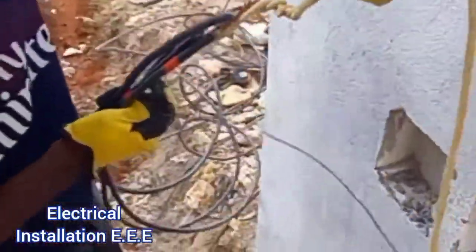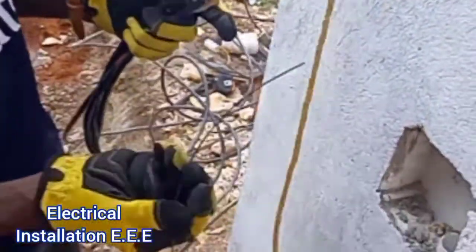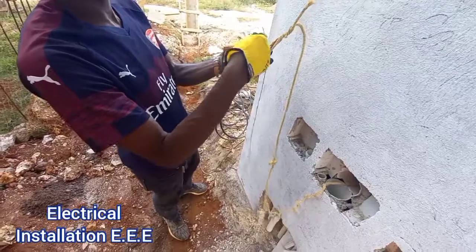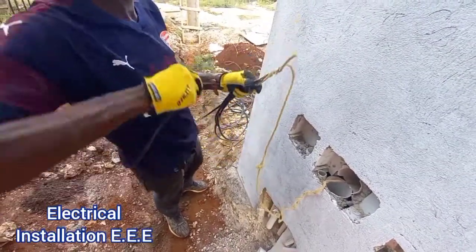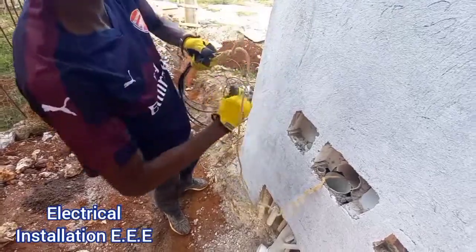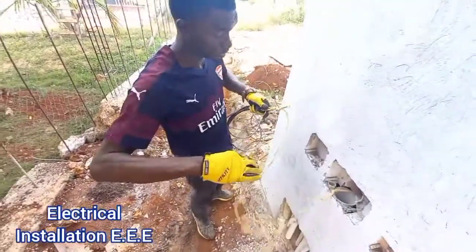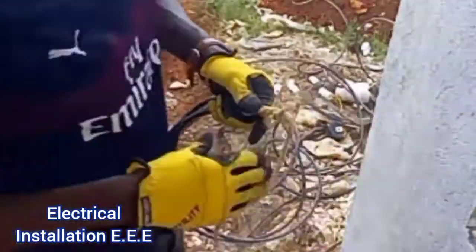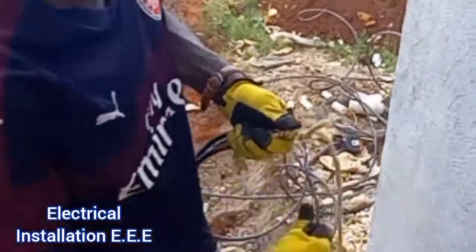As you can see guys, we tied it right here like that. But we're not going to pull it through like that — we're going to use this right here. We're using the loop and the rope right here, and we're going to use this binding wire. In order for this to hold, only the rope can feel the tension. If the rope is not strong enough, that can be an issue.